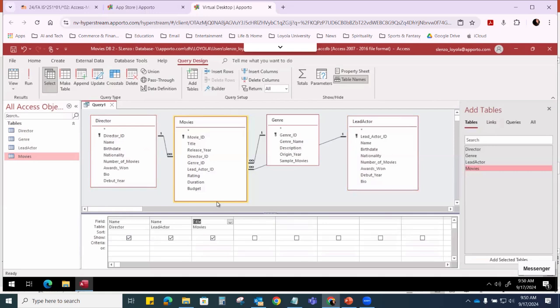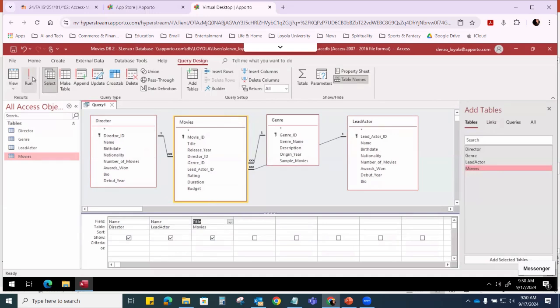And by safe, I mean if you make too many changes all at once and you run the query and you get an error or a result that you don't like or didn't expect, you won't be able to undo it if you made too many changes. So if you do one change at a time, change and then run, if you made a mistake, you can immediately identify where that mistake came from.